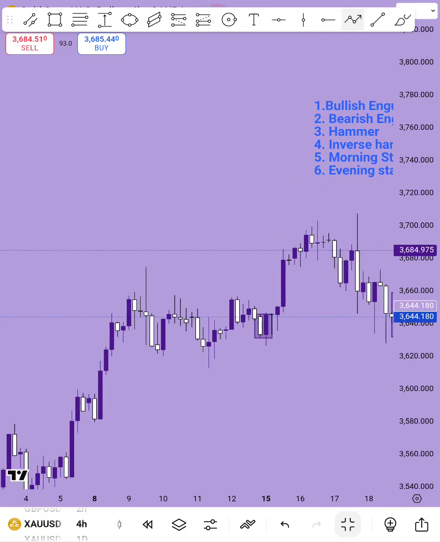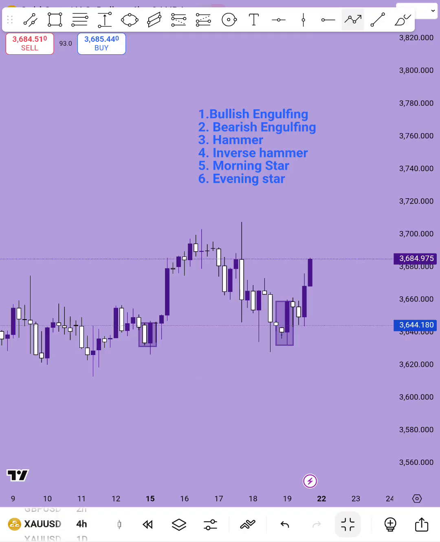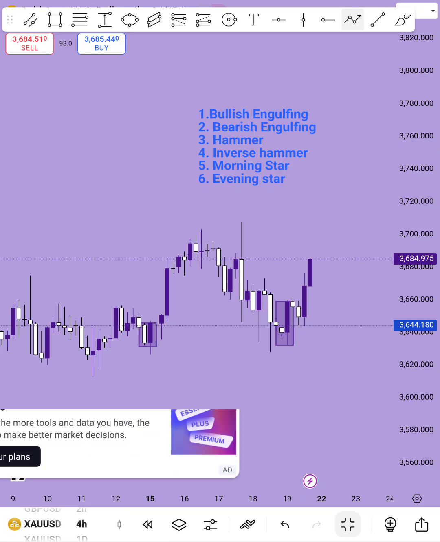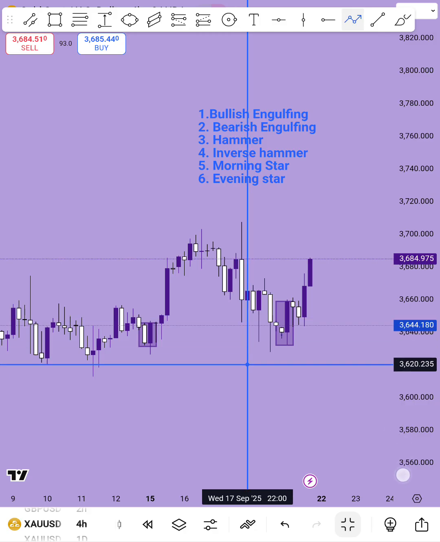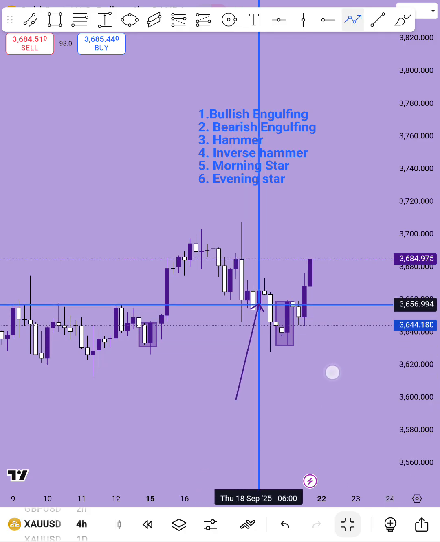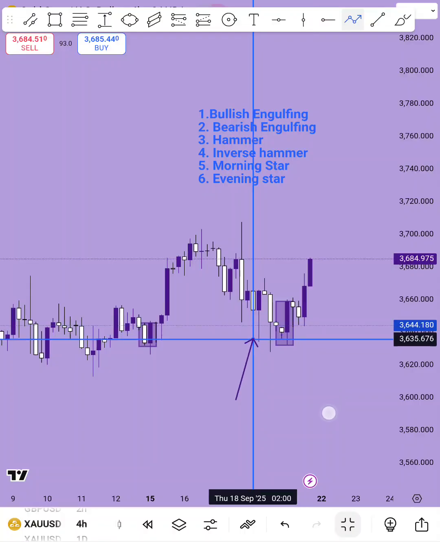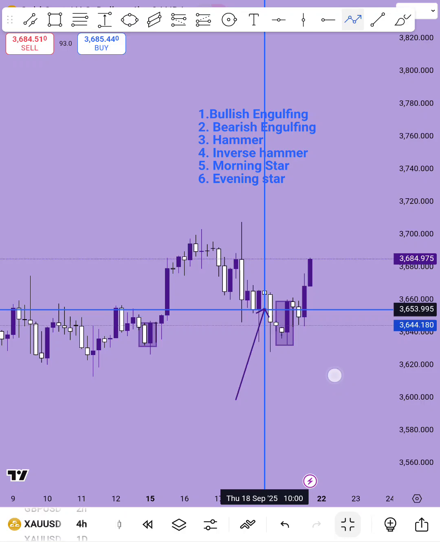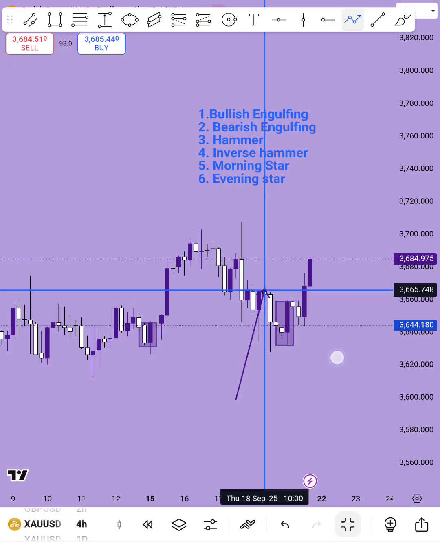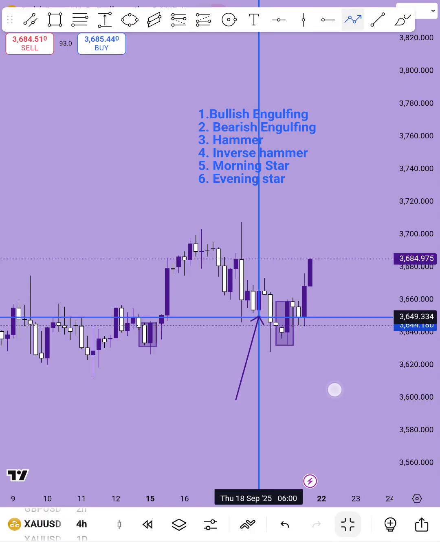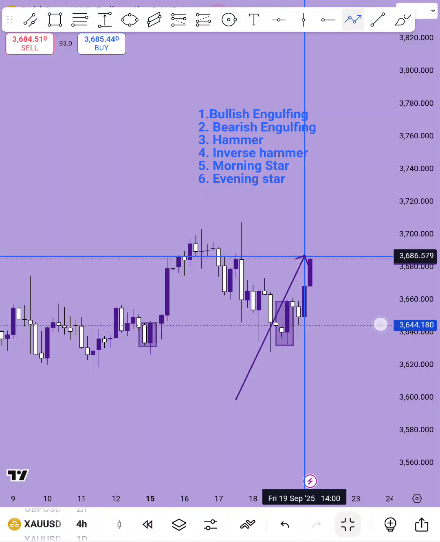So now the next one is what we call hammer. When we see a hammer candle, hammer is telling us that the buyers are ready to push the market upward, and a hammer candle just looks like the hammer we know. A sample of a hammer candle is something like this. Can you see? A hammer candle is the candle that has a lower wick, and after this candle has formed, that means the buyers are ready to push the price upward. But after this hammer formed, the price did not go upward immediately. It came down a little bit and pushed up. Are you getting it?